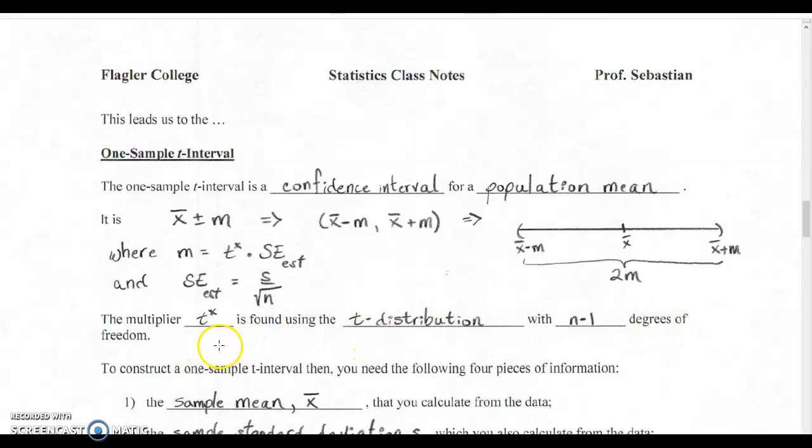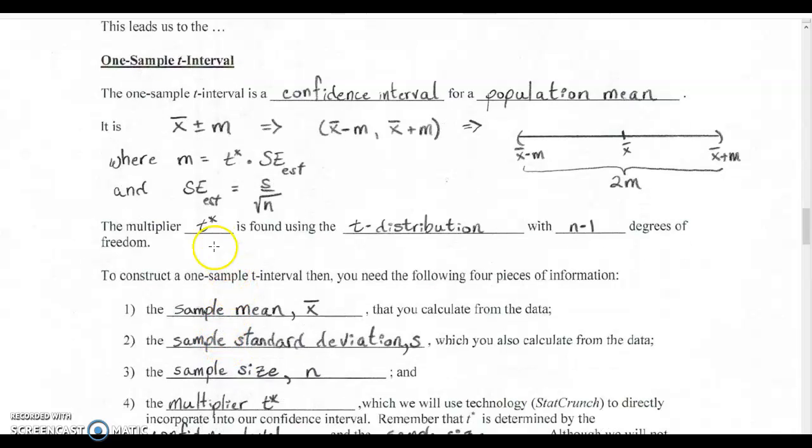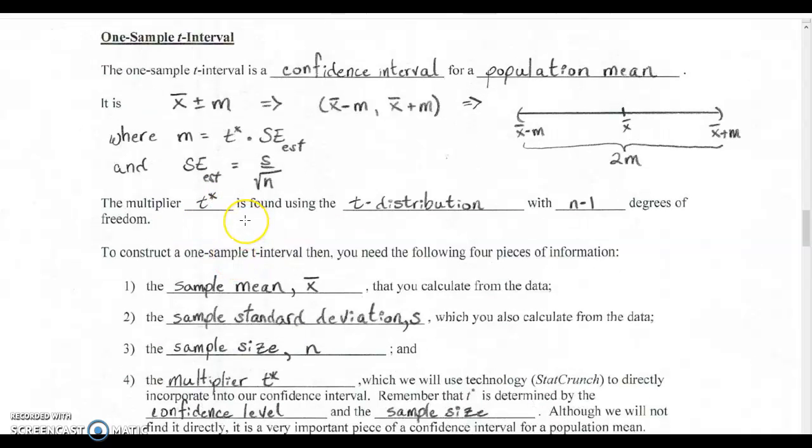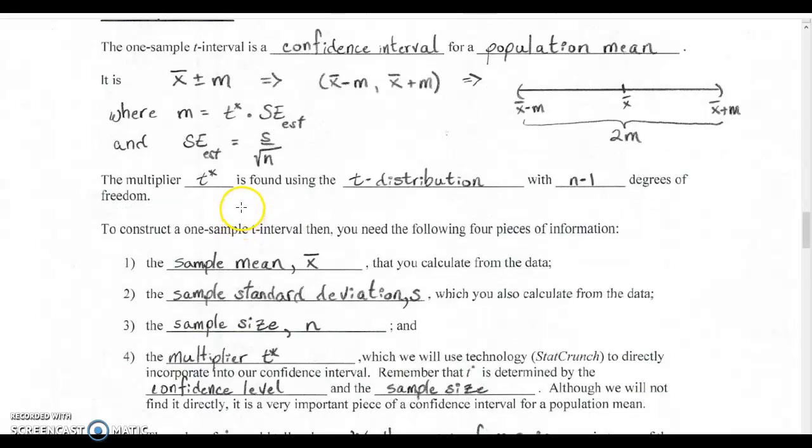Now, we're not going to be having a table of these t stars like we did for the z stars. Remember, z star was 1.96 if we wanted a 95% confidence interval for a population proportion. It was 2.58 if we wanted a 99% confidence interval for a population proportion. So the t star changes for every single sample size. So we're just going to let StatCrunch find these values, and really we don't need them. I'm going to show you below how you could find the t star if you were ever asked to find it, but you don't necessarily need it to construct the confidence interval, because we're going to use StatCrunch to do that.